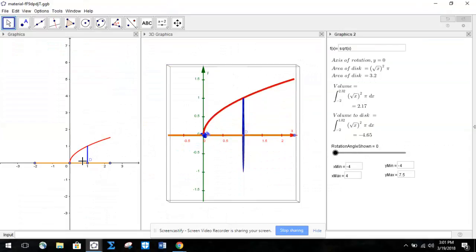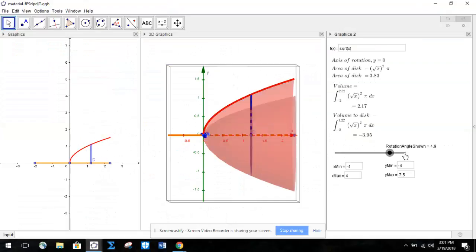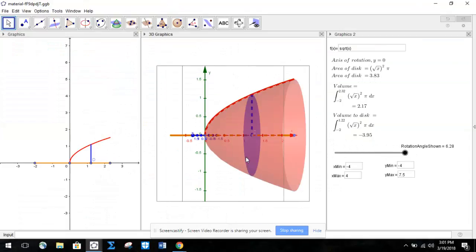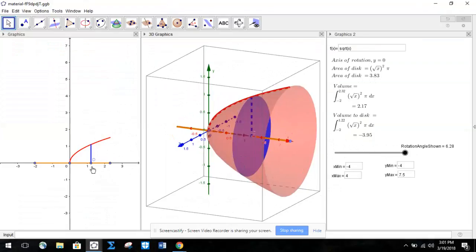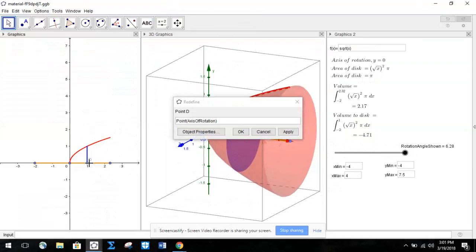When I rotate that curve, this little piece right here, I usually call it a slice. Some people call it a cross section. Let's rotate that around again. That cross section is a circle. You see that right there? And if we think about all the circles from left to right, all these little slices.